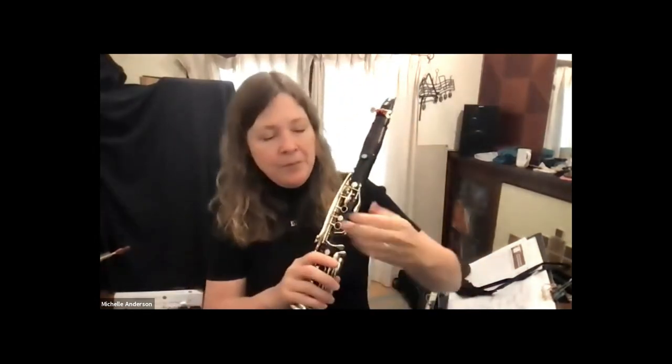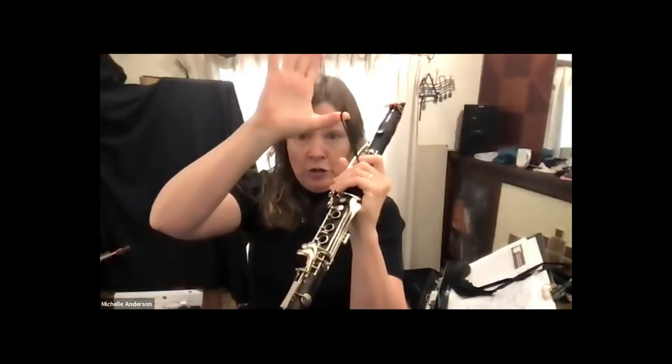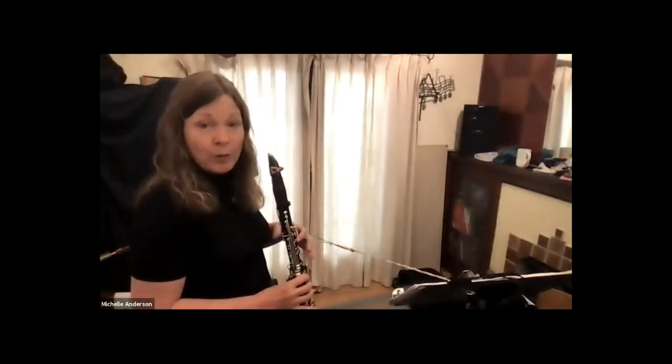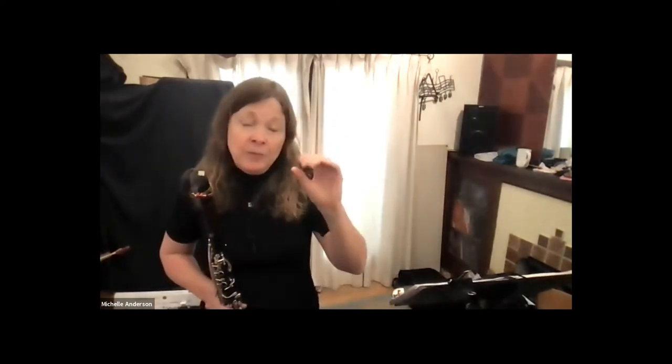Same thing for our right hand. There are some tools that help you get this feeling. One of them is a rubber band — you can just wrap it around a finger and move that finger, and it creates gentle resistance. Here's one of my favorite contraptions: I linked a bunch of rubber bands together like luggage tags to make a little bungee cord on my stand. If I pull harder I have more tension; if I get closer I have less. I just put it on my finger and do the same exercise — as I close my finger, the rubber band slows it down for me. This is a great tool to train your fingers to move more gently. More advanced players know that when the music gets hard, that's when we smack down and that slows us down.